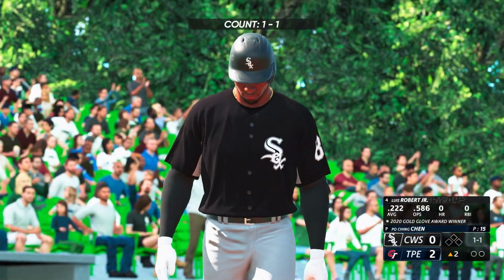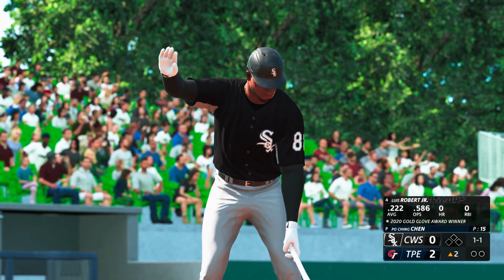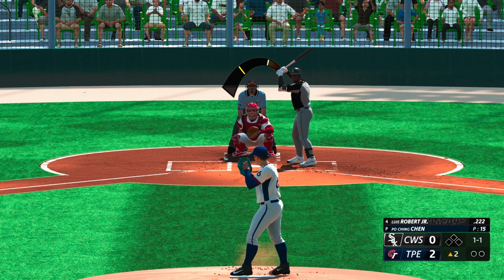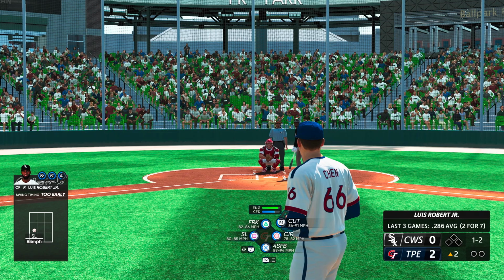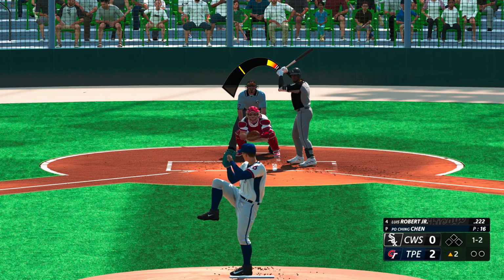All set for the start of the inning. Now here's the cleanup hitter for the White Sox, Luis Robert. He's not going to get cheated up there. No, he's not. He's looking to do damage with every swing he takes. So now 1-2. Well, after scoring runs, this is where you're looking for that shutdown inning. Get that hot team back in there to swing the bats.